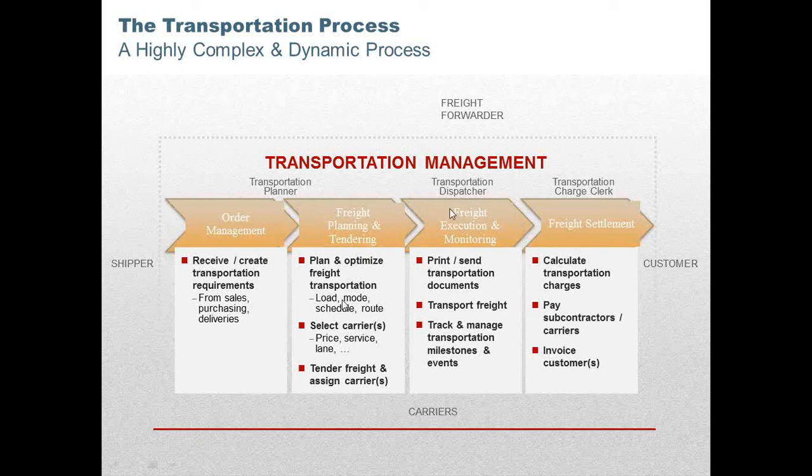Now after planning would be your tendering, freight, and assigning of carriers. Then in tendering we will have variations. Basically in TM you would come across two types of tendering, that is peer-to-peer tendering, that is one by one, and then you have broadcast, where you would be sending to all the carriers together. So that's a bit in detail, which we can see later, but basically in tendering we will see two types.